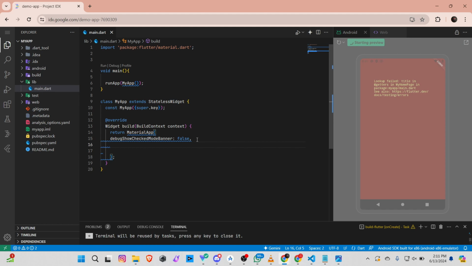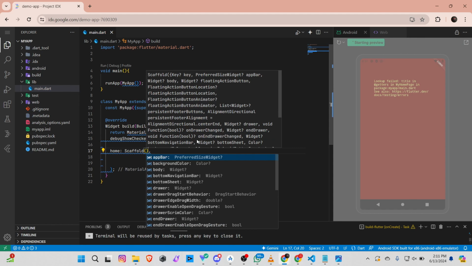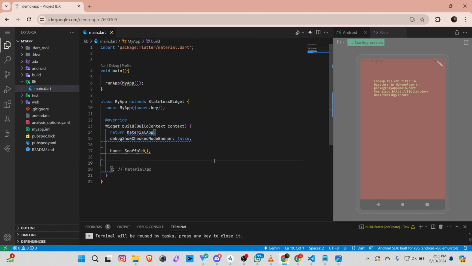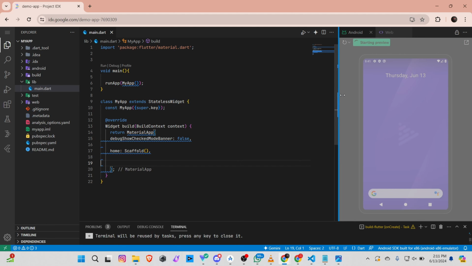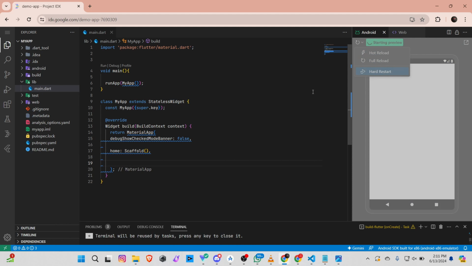After this I need the home property as a scaffold. Save this. Now it is loading. Your emulator is hot restarted or hard restarted. You have options called hot reload, full reload, and hard restart. Now it is hard restarted, and you got the app. Why is it selected here?